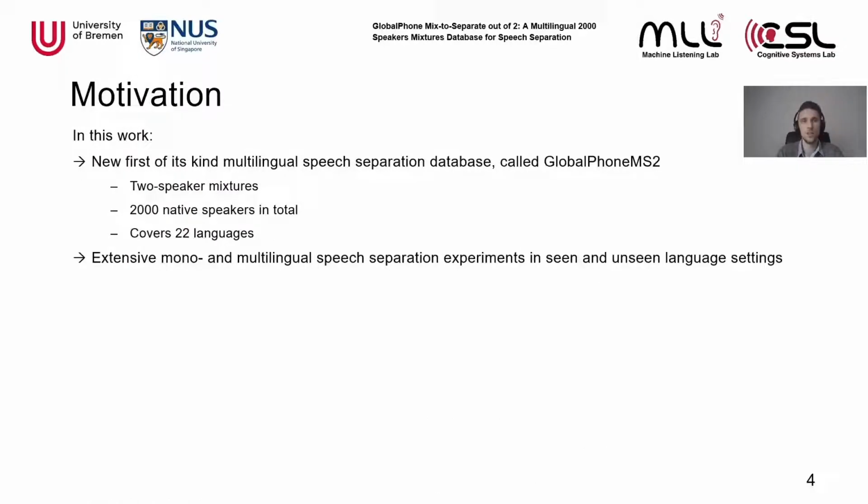In this work, we introduce a new first-of-its-kind multilingual speech separation database called GlobalPhone MS2, and GlobalPhone MS2 is the abbreviation for GlobalPhone Mix-to-Separate out of 2. The database comprises 2 speaker mixtures with 2,000 native speakers in total and covers 22 different languages. We perform extensive speech separation experiments and train mono and multilingual models and apply them on seen and unseen languages.